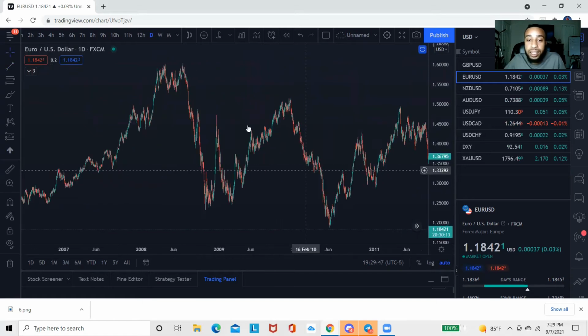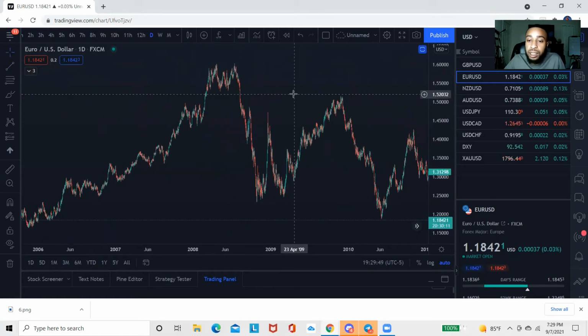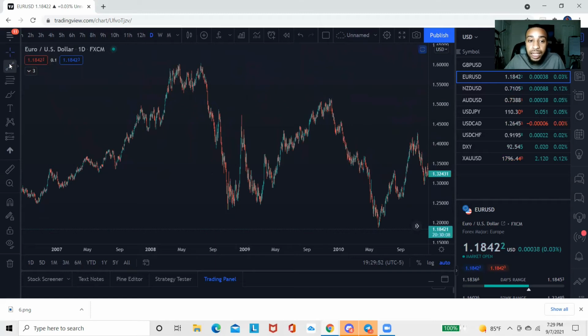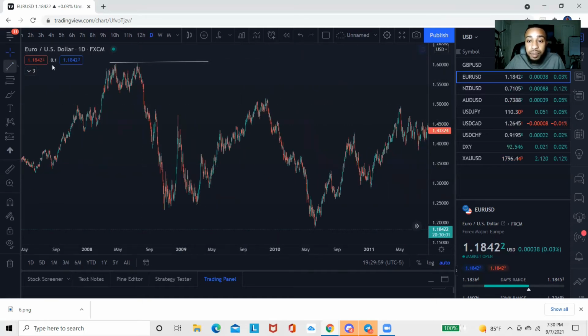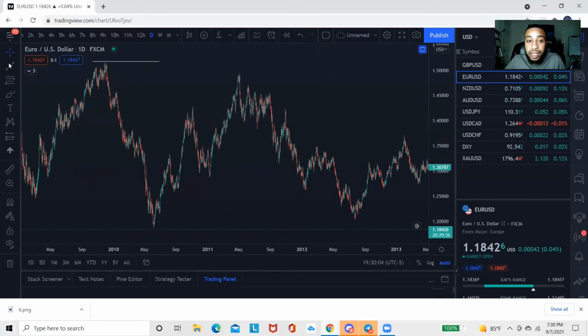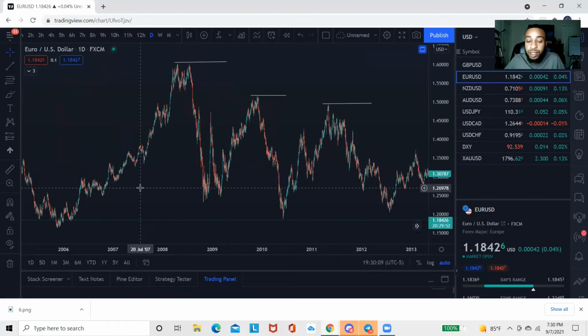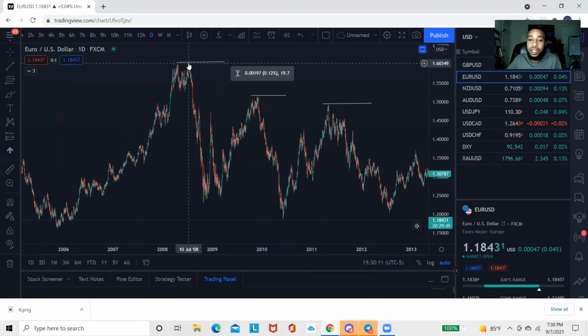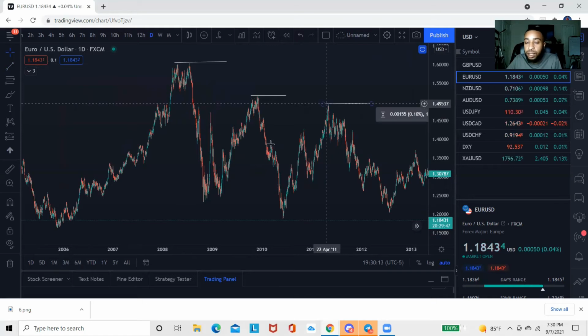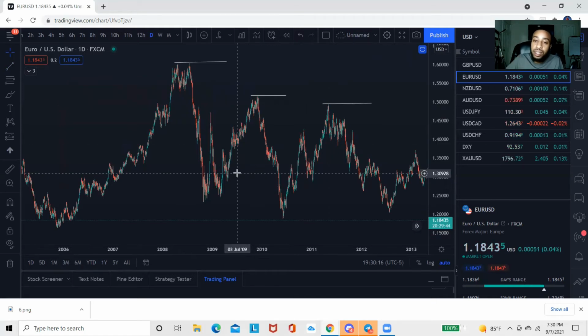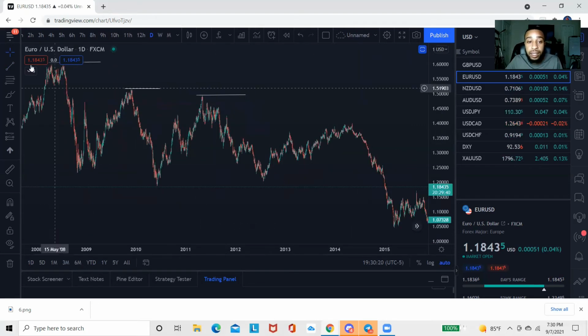So now let's look at some different areas where the market is showing us a willingness to keep dropping lower. Now, what you guys can see is the market once again created a peak high, okay? From this peak high, the market created another one here. And from this peak high, the market created another one here. Now, with all three of these peaks, you guys have to understand that if the market is never coming back and violating these peaks, you are going to continue looking to sell in that given direction. Okay. Now, let's look at the same concept in the opposite direction.